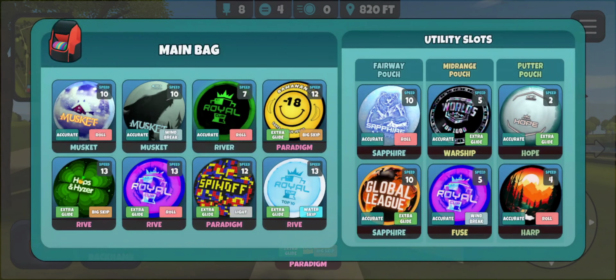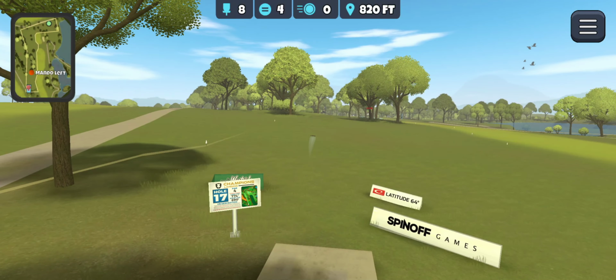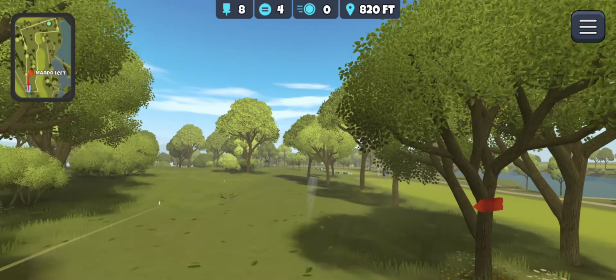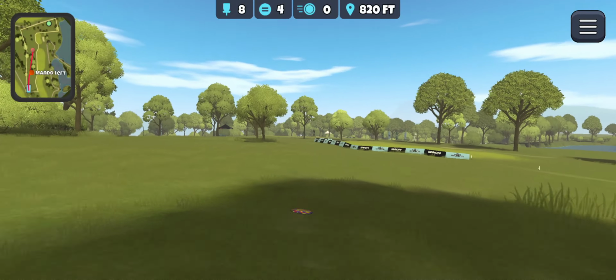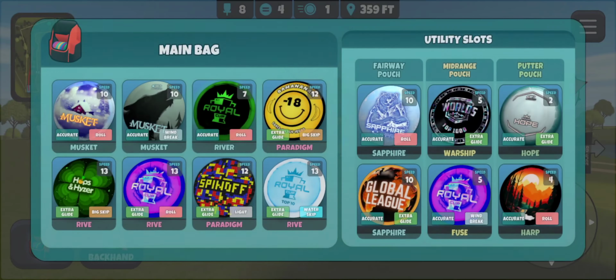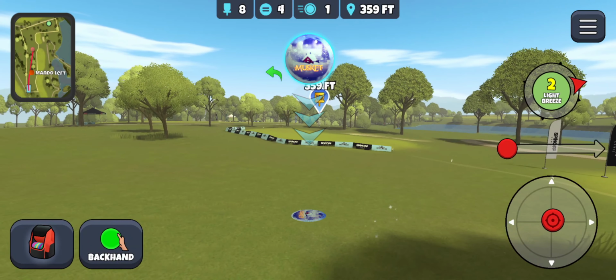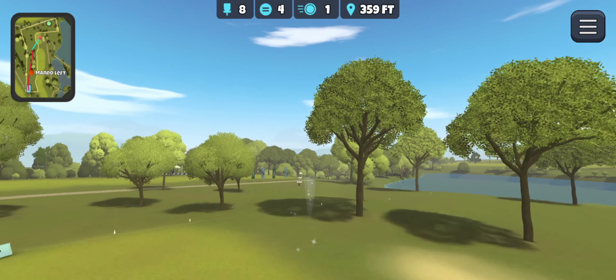All right, here on 17 is a light glide paradigm. Aim down to the left and give it some anhyzer. Get up the fairway. Even hitting those trees is no problem. I don't want to skip because I don't want those trees to get in the way on my approach into the green. And take about 100 feet off on this, like 250 in this roll musket.